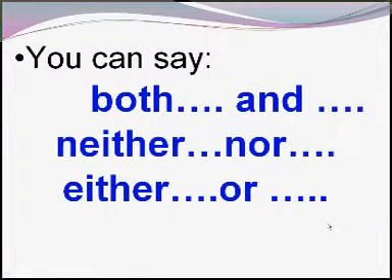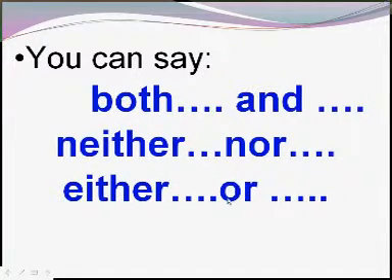You can say both and. Very, very important rule here. These are words that are usually collocated together. They come together. Both and. Neither nor. Either or. Again, both and. Both Ali and Ahmed. Both Nadia and Muna. Neither nor. So, neither English nor Arabic. Neither Ahmed nor Muhammad.